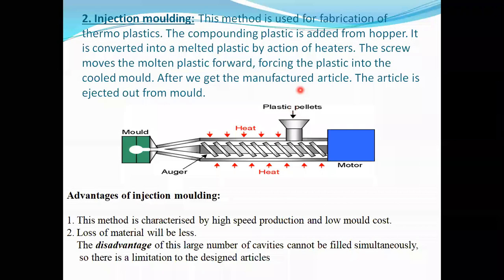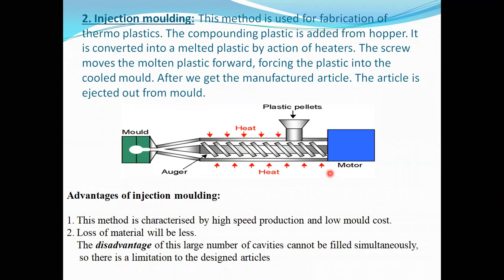When we take the plastic in along with the entrance, it is taken into the heating chamber. In the heating chamber, we heat the plastic. Then what will happen? When the plastic is heated to a high temperature, the solid plastic converts into the molten state. I'm repeating: solid plastic is converting into the molten state.